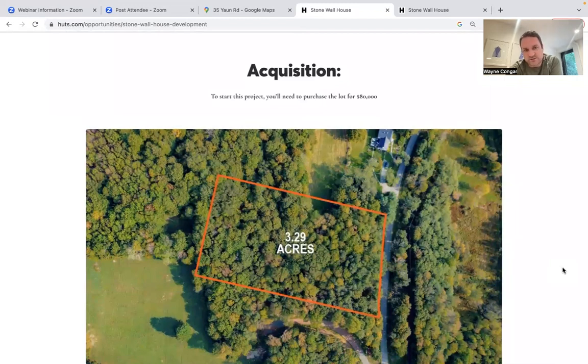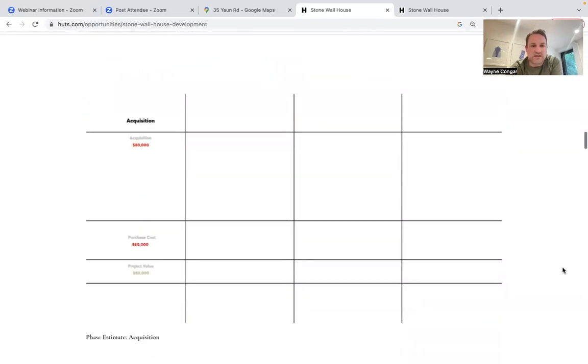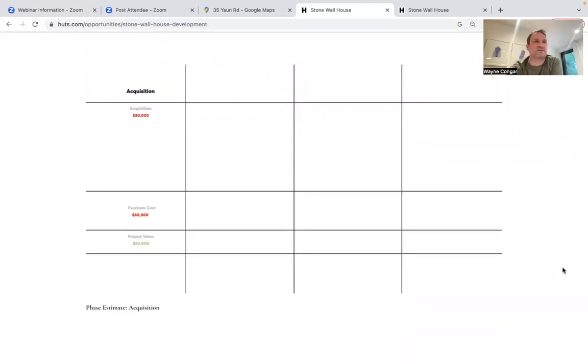Let's look at the proforma numbers. The first piece is acquisition cost — around $80,000 for this semi-improved lot approaching four acres, wooded with some improvements and preparation in place. It's a lot we know very well and are sure of its developability. We helped subdivide this lot, secured its status as a standalone lot, and managed construction of the driveway. We understand how the percolation tests have gone and are very familiar with the parcel.